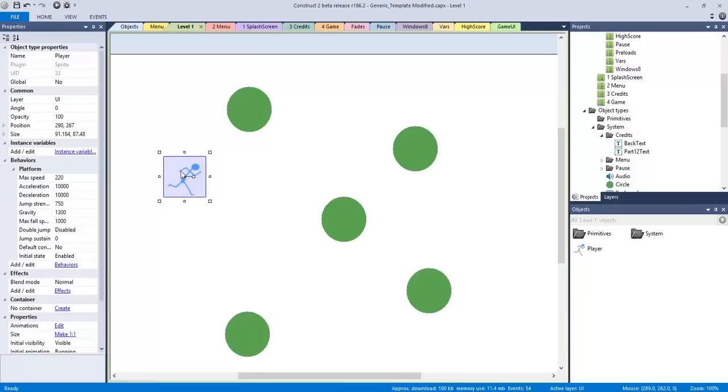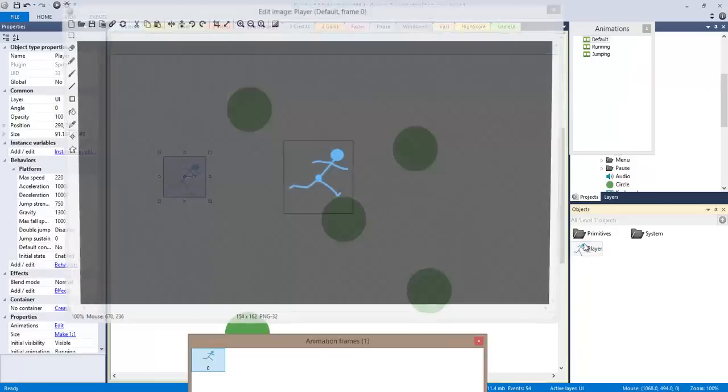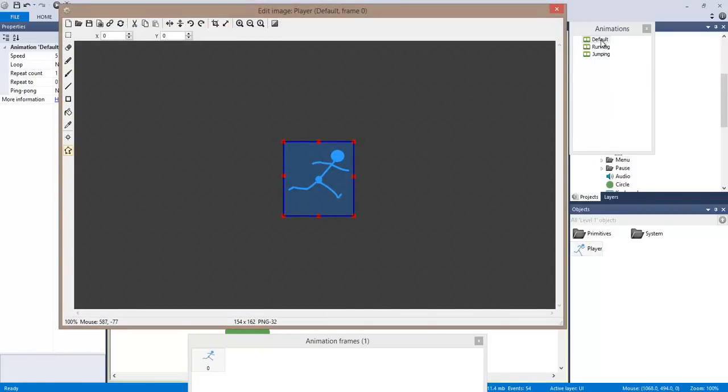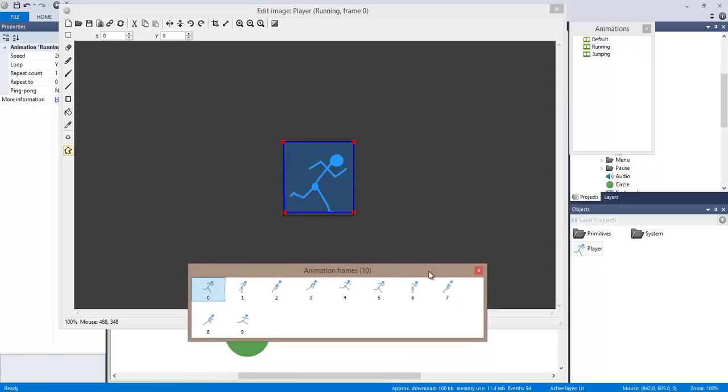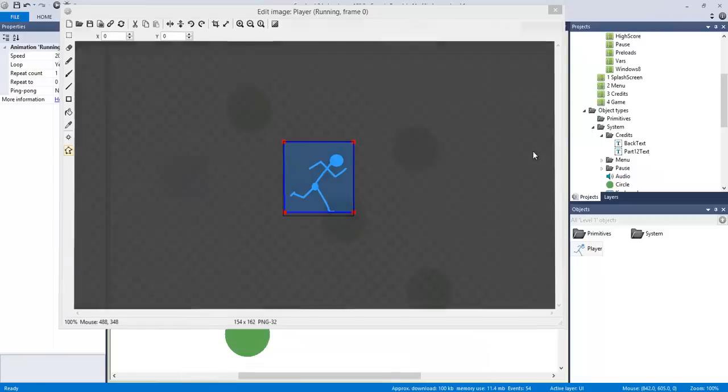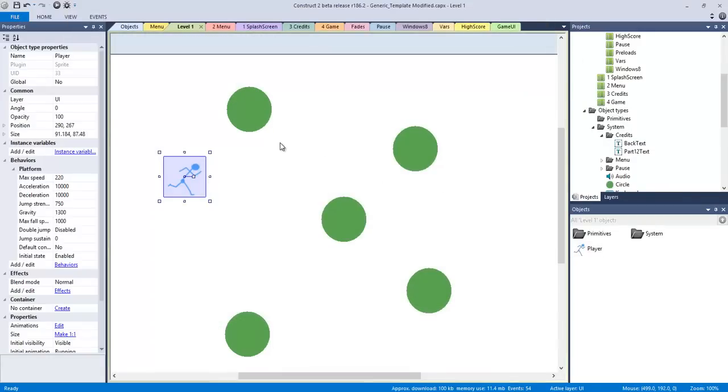That means that the entire object that I had there, that was a sprite, is going to be copied here. That means not only that I have the images, I also have the behaviors that you can see here. This one had a platform behavior, but I also have the entire animations group that I have here. So in this one, for example, that is a running animation, you can see that I have all the frames, so I don't have to recreate that.